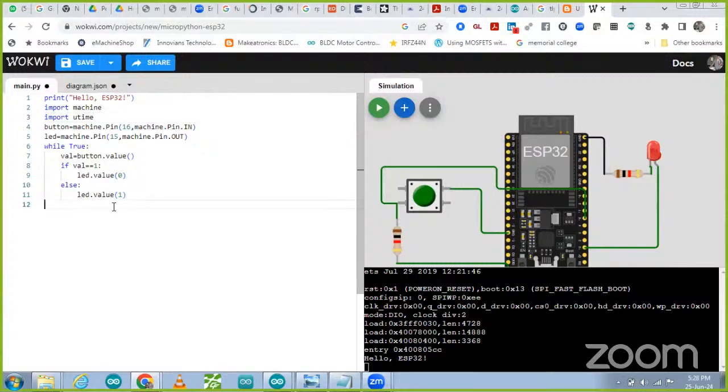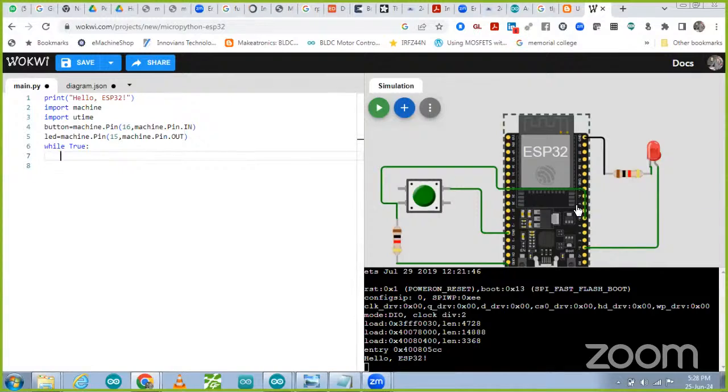So wait for a moment. Let me use it in replacement of this. What do we want to do? We want to do while true, and we can use analog write over there. So I'm just going to do that over here. Be with me. So analog write, we want to do it. Which pin are we using? The PWM pin over here, which I'm going to check. First of all, the pins that we have to use as a PWM pin.